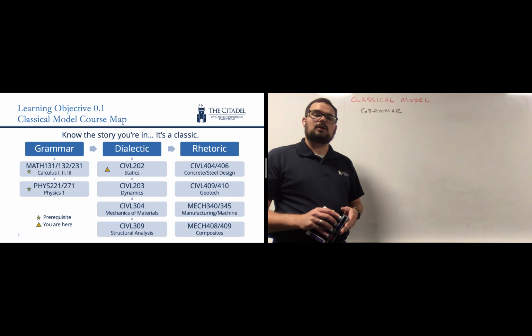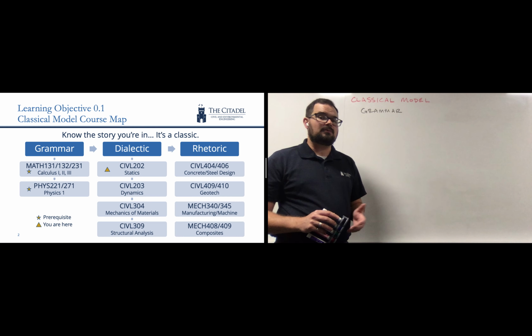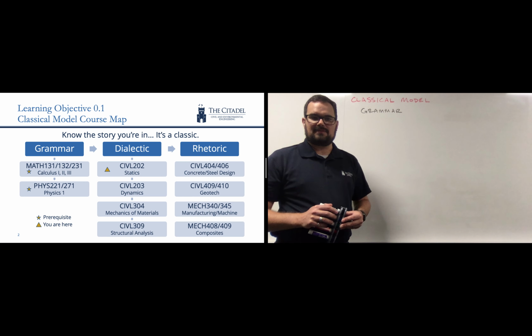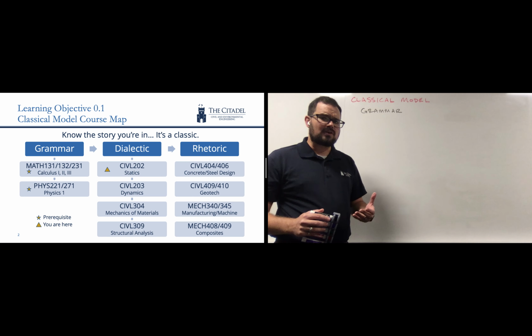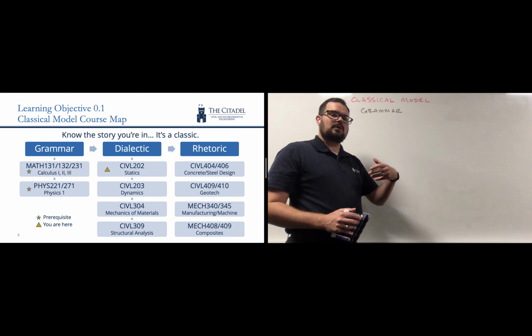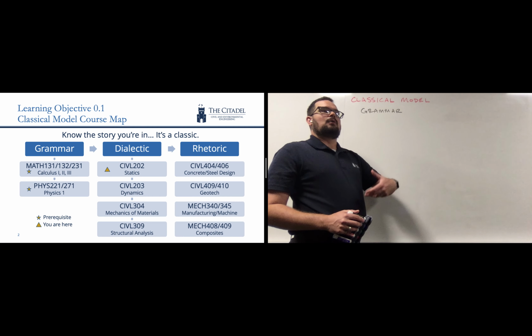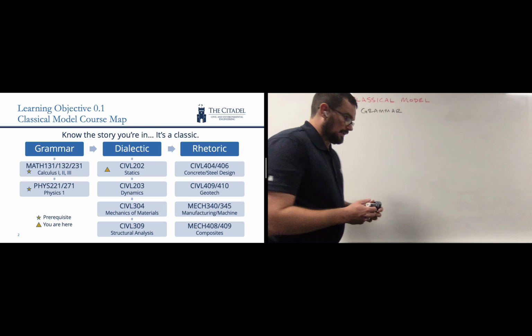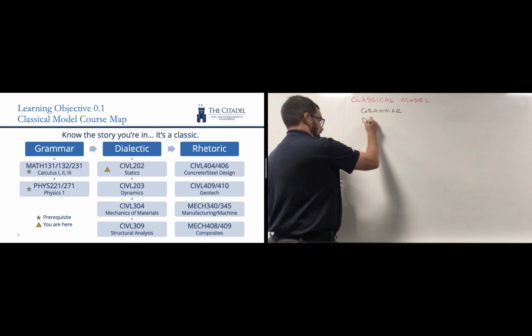Within physics, we're looking at statics being built primarily on Newton's first and third laws. And so we'll be spending a lot of time talking about the physics component of that. So that's our grammar stage. That's where we start. Now, once we've got those basic building blocks in hand, we're going to then work on being able to compare those building blocks. And that brings us to the dialectic stage.